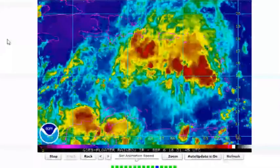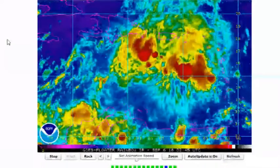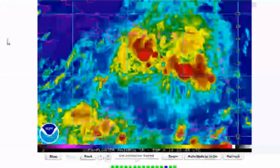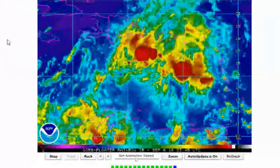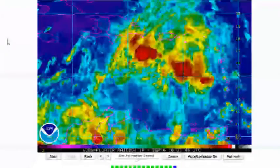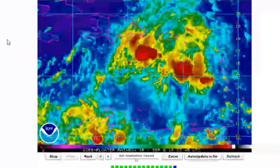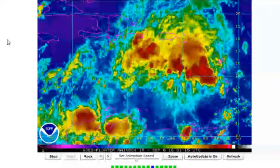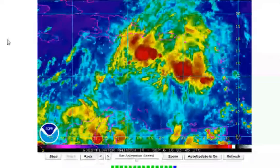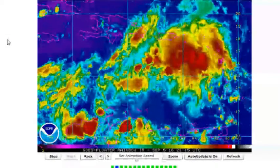If we remember back in, I think it was 2005, Hurricane Wilma actually broke a record one time for rapid intensification. I think it went from a tropical depression to a Cat 5 hurricane in a little less than a day. It happened in the Northwest Caribbean, with very similar ocean heat content and sea surface temperatures, so I honestly wouldn't be surprised if something like that ends up happening. At the moment, I'm definitely not looking for a Category 5 or Category 4 or Category 3 hurricane in the Northwest Caribbean, but to be honest, anything is possible.